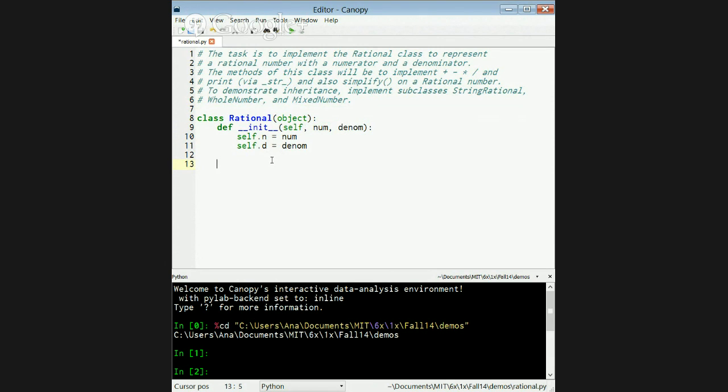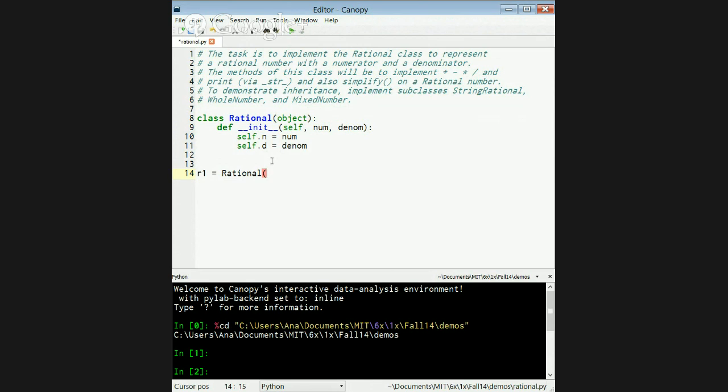So with this definition, let's go outside of the class and let's try to create a Rational object. We can say R1 is equal to, and by doing the following, we are creating an instance of a Rational object. R1 is going to be our variable name, and here we call the Rational class.